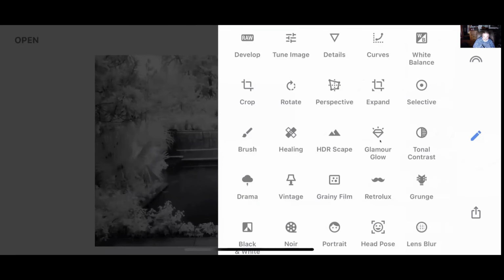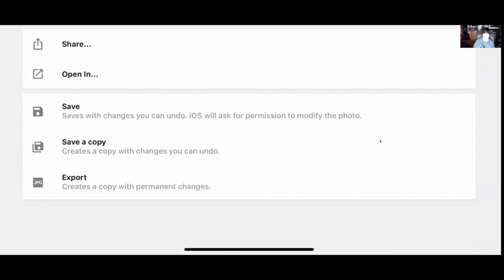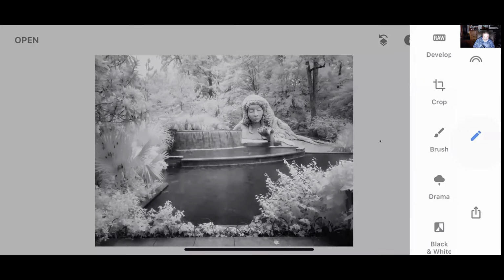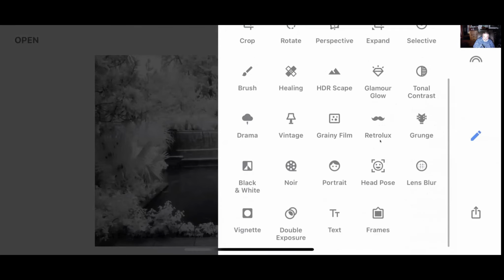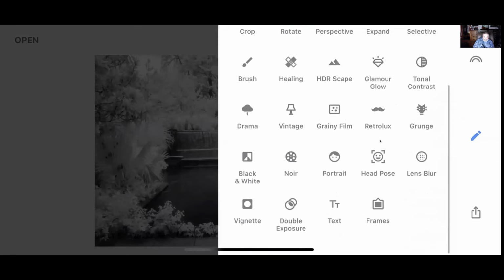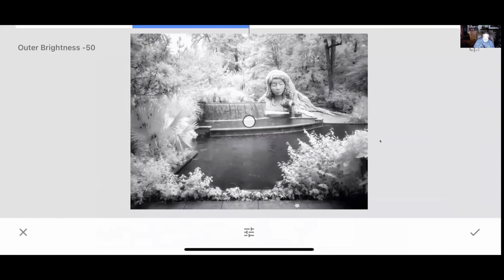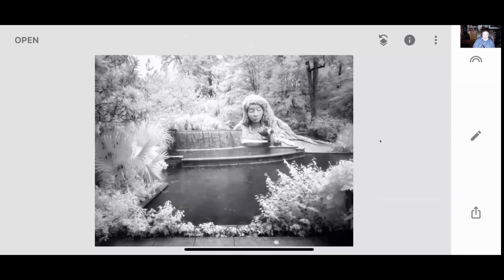And of course, you can always add that vignette and just give the whole thing a little bit of a darker edge. I might go in, I won't do it now, but I might go in also and darken this area up here or possibly crop it down. I try to avoid these kinds of light spots at the edge of the image.